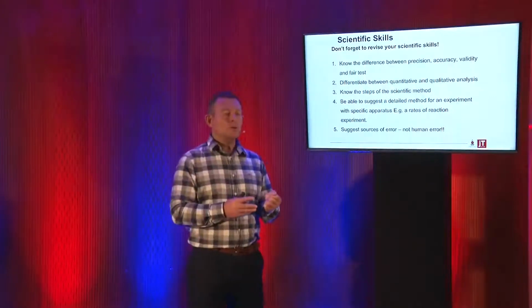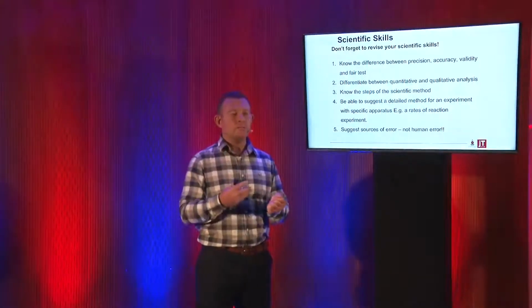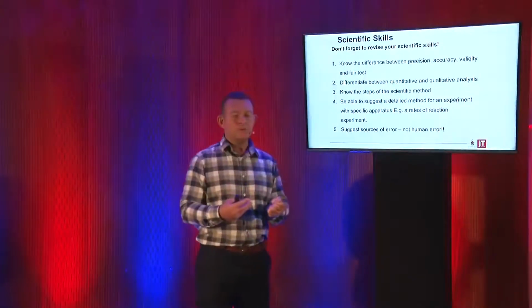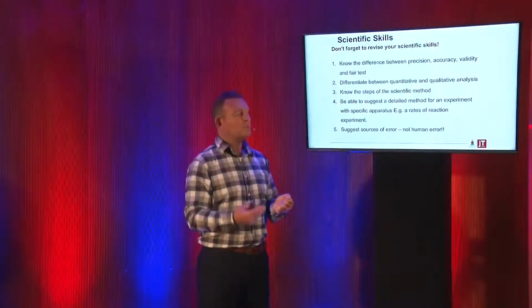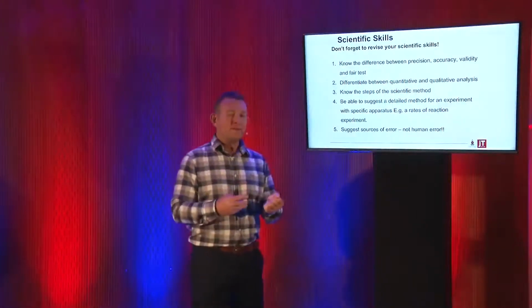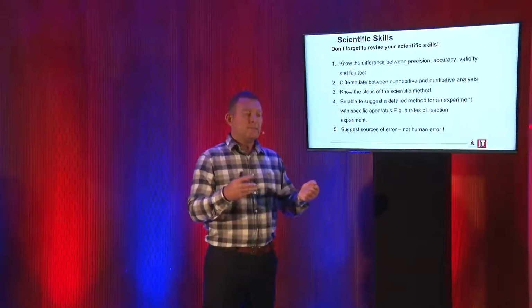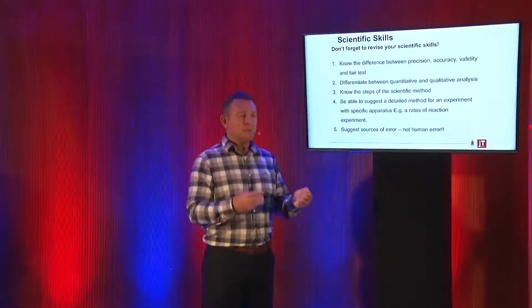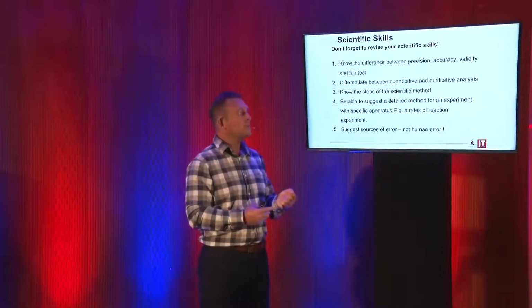Accuracy refers to how your answers compare to a known value. For instance, g equals 9,8 meters per second squared. If your experiment gives you an answer very close to 9,8 meters per second squared, it is said to be accurate. Validity refers to the fact that your experiment can be repeated under the same conditions anywhere on Earth. It's not space or person specific. Anybody can do it. It's a valid experiment.